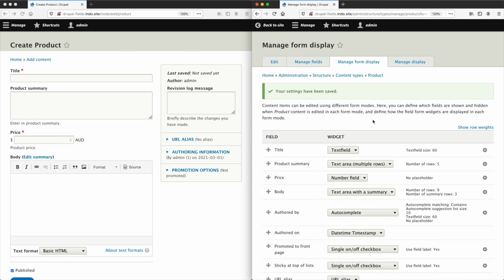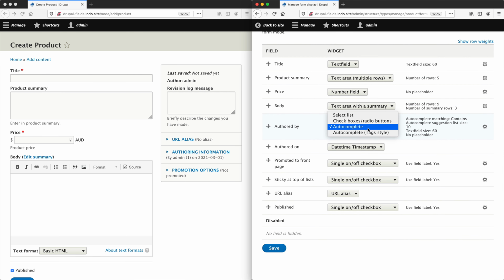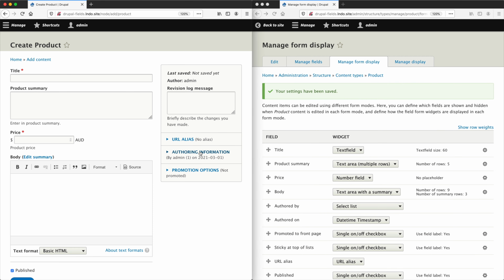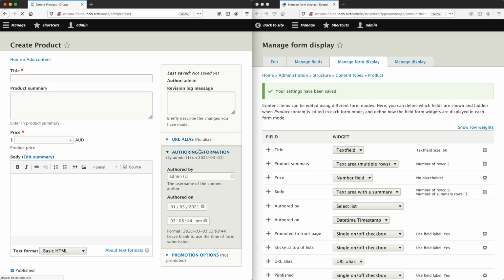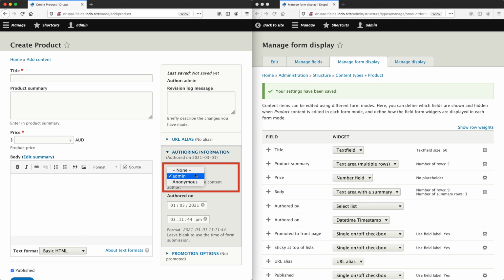A field can have multiple form widgets, but only one can be selected. So if we click on the widget dropdown on the title field, you can only see one widget, which is automatically selected. But if we scroll down to the authored by field, we can select any number of these widgets. So if I was to change it to, say, the select list, and then click on save, and then if I click on authoring information on the left and refresh, the widget will now be a select list.